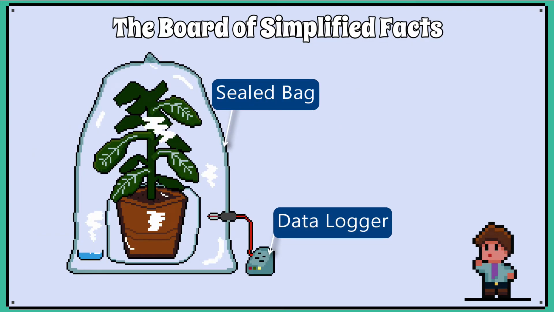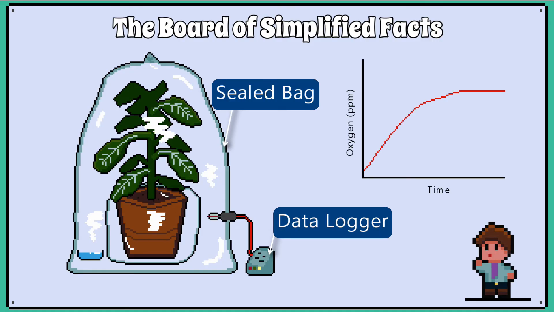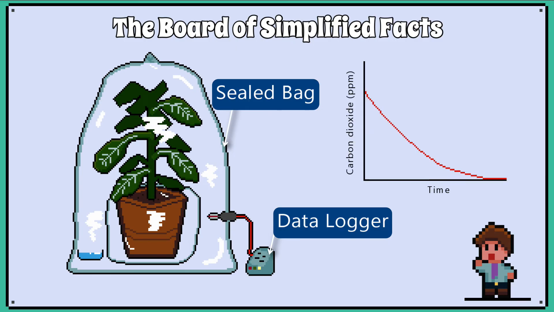Finally, a more direct way to measure photosynthetic activity could be to use data loggers that can measure oxygen and carbon dioxide levels. You could seal a plant in a bag and measure the change in oxygen over time, and you should see a rise if the plant is photosynthesising because oxygen is a byproduct of photosynthesis. Basically, the faster the oxygen is being made, the faster the plant is photosynthesising. If you were to measure carbon dioxide levels, you should see carbon dioxide levels decrease over time as photosynthesis uses up carbon dioxide, and the quicker the plant is using up carbon dioxide, in theory, the faster it is photosynthesising.